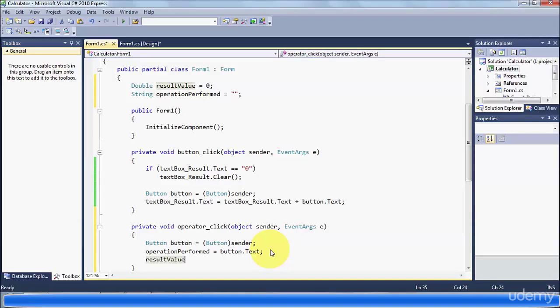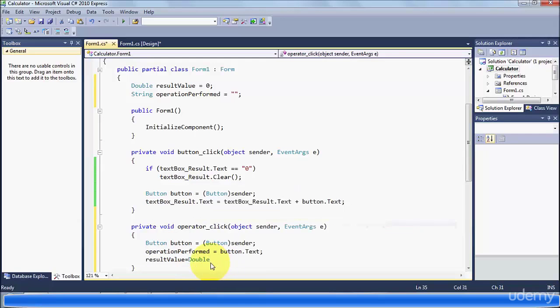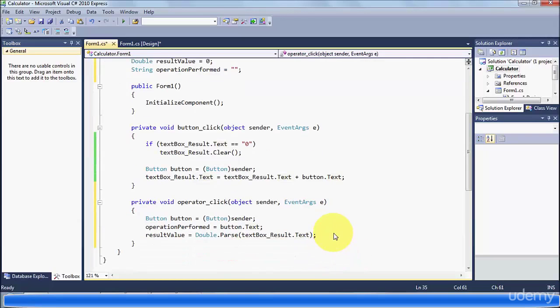So I will just say value is equal to, and to convert my text box value to the double value, because this result value is a double, I will write double.parse, and now I will pass whatever text is in the text box. I will convert it into the value, right?